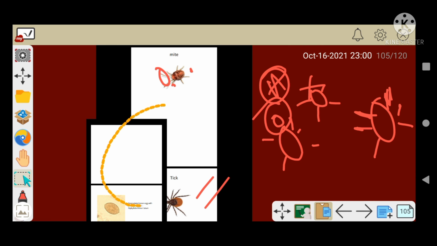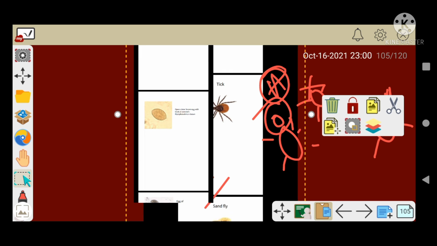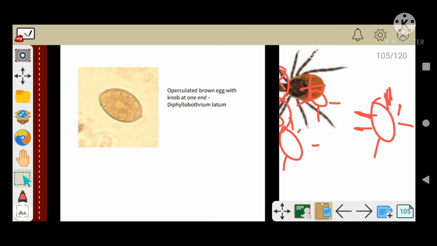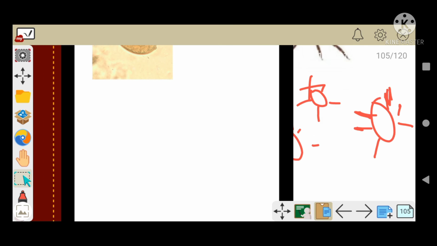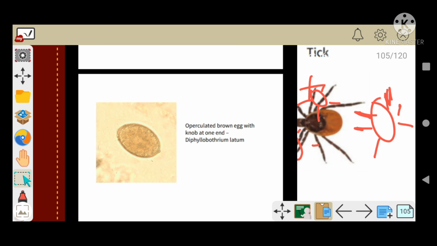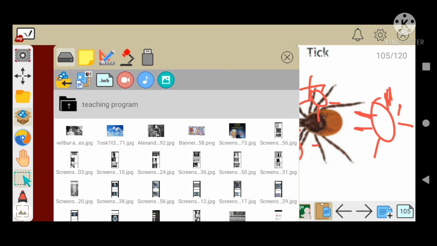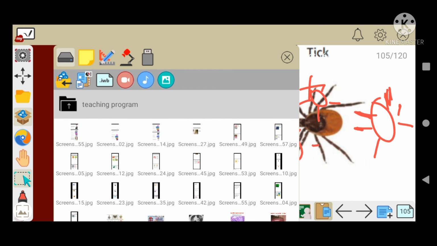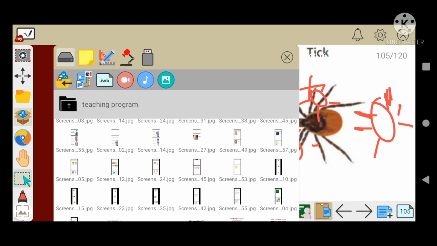Let's go to next. Okay, this one, operculated egg of Diphyllobothrium latum. Okay, we have discussed this, right? This is not a beautiful image. So one image I discussed at the very starting, no? That one is the important one. You can find all the eggs there, because images should be perfect ones that have come earlier, or elaborative type, right?